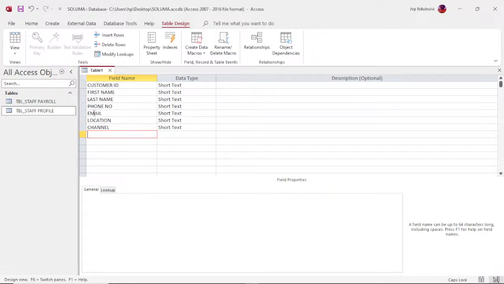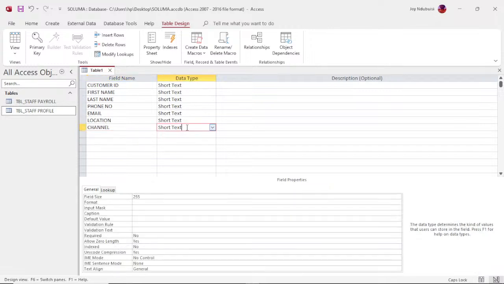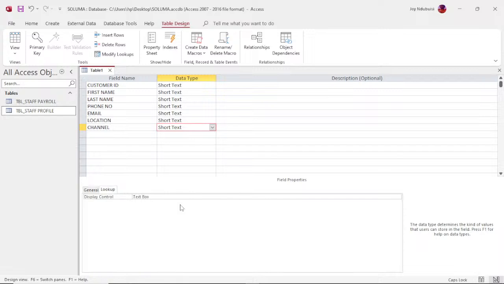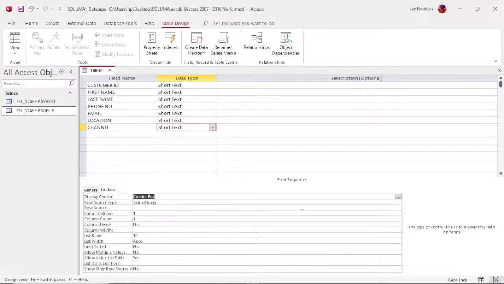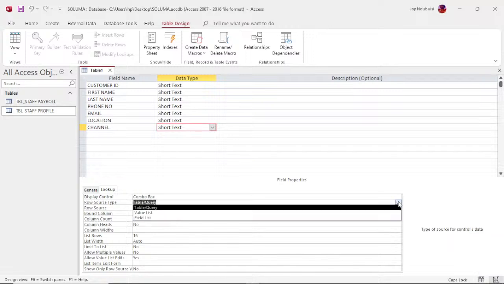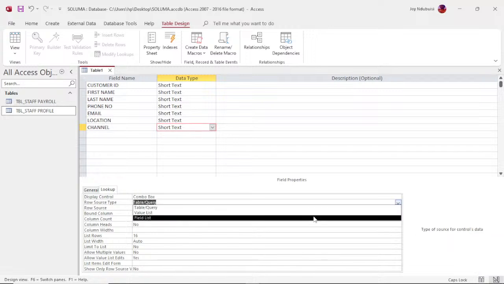Then in this short text, that reminds me, in the short text we will be going through the lookup so as to make it easy for us not to type it. So we come to combo, and after that we come to value list.